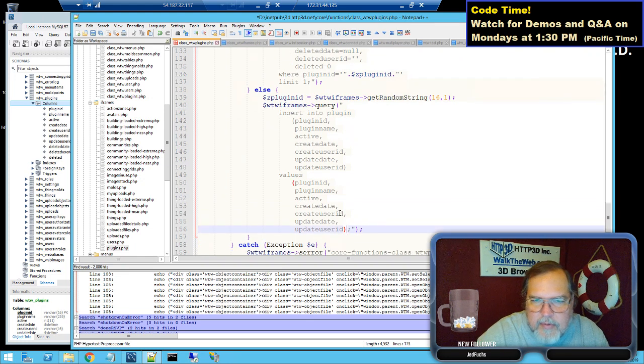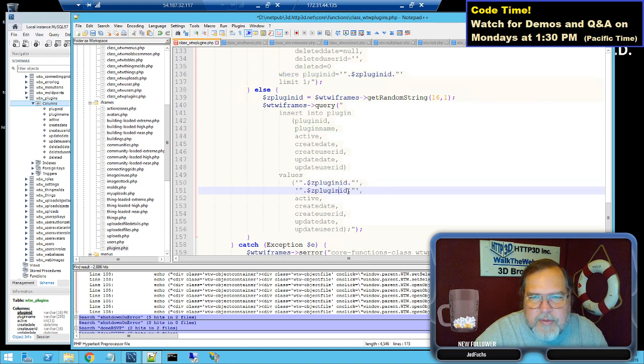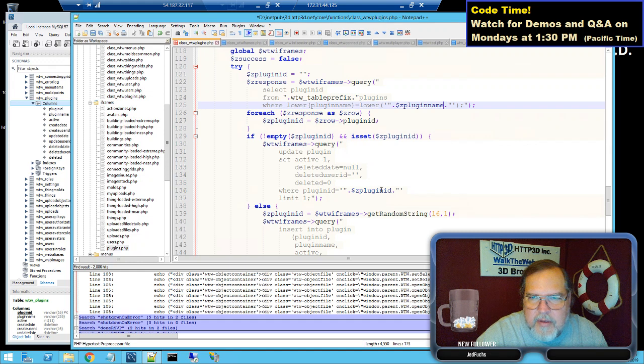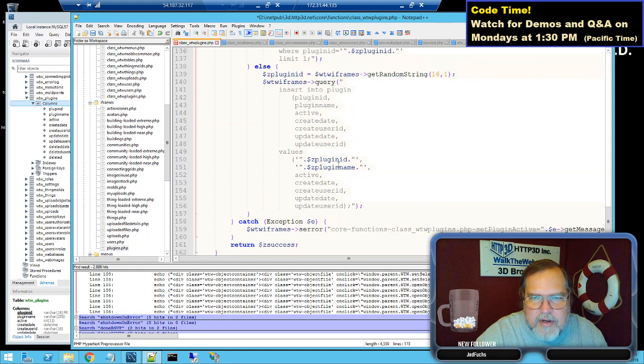And it's going to look like that when we're done. User ID we'll grab in a second here. Plugin ID is this one. Then we have the plugin name, which is something we passed into this. And I believe that's so. And I didn't put a Z in front of it and caught myself on that one. Plugin name. Okay, so plugin name's there.